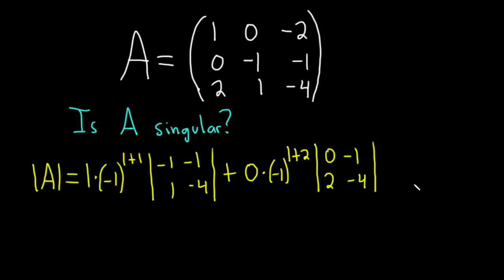I'm going to go to the next line to make sure I have enough room. Plus negative 2. And it's negative 1. Hopefully, now you're starting to see the pattern. It's row plus column. So first row, third column, so 1 plus 3. Let's cross out the corresponding row and column, and take the determinant of the remaining submatrix: 0, negative 1, and then 2, 1.